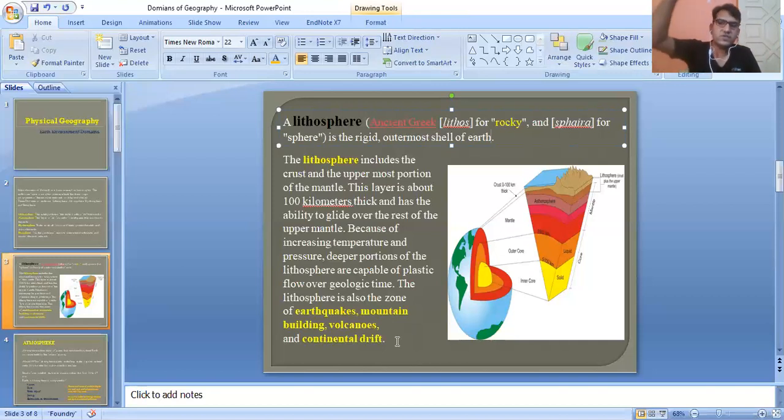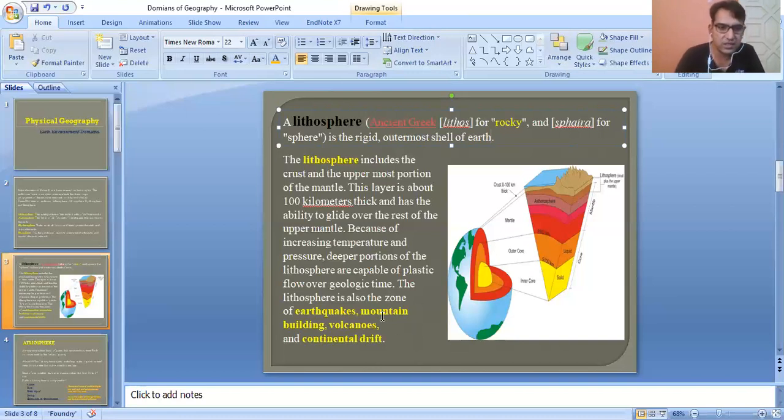The forces at the top of the earth's surface are called exogenous forces, or outer forces. They work in the form of weathering. Weathering is the process by which rocks are disintegrated, broken down into different forms. These forces work parallelly, inside and outside, and they give shape to our lithosphere. Because of these forces, we have different types of features at the surface of the earth.